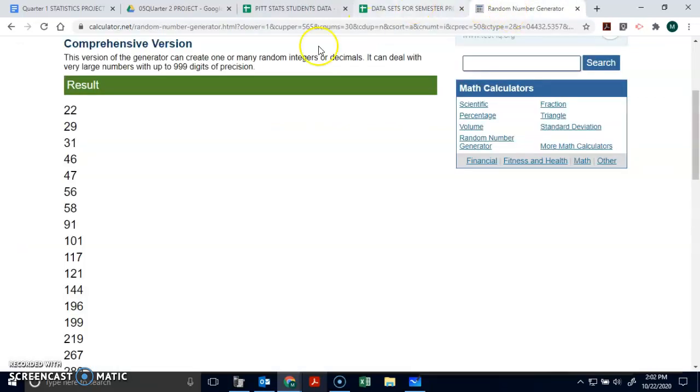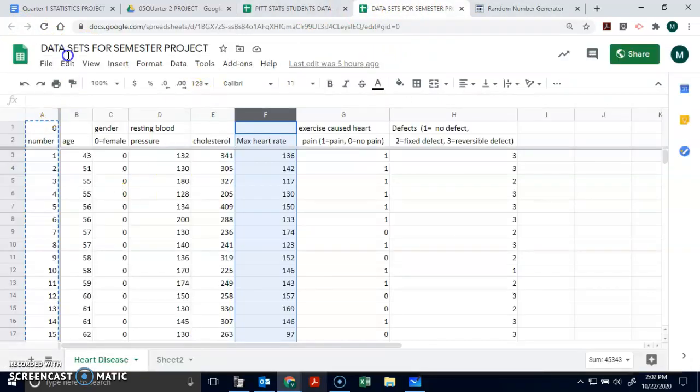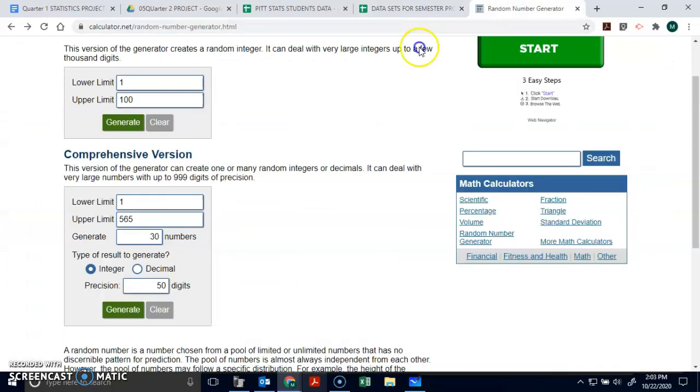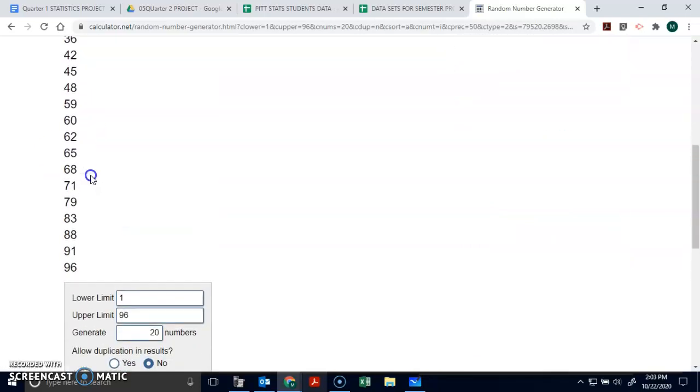Now, if I'm going to do a random number generator for a stratified one, this is a little bit different. So let's say you decide to use the heart one, and it says stratified by gender for the C to Q study and for some of the others. So I'm going to stratify it by gender, which means I'm only looking at the females, and I'm going to pick 20 females randomly. So the females only go from 1 to 96. You can see the number right here, 1 to 96. So I'm going to run from 1 to 96, and I'm going to have it pick 20 numbers, with no duplicates, ascending integer. Those settings stayed the same. And so here's the 20 females I would use.